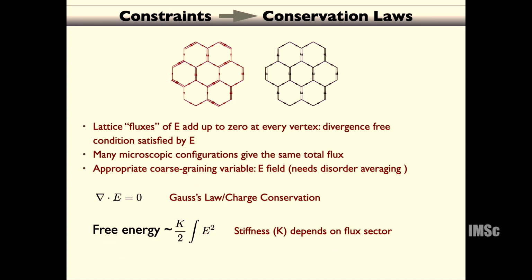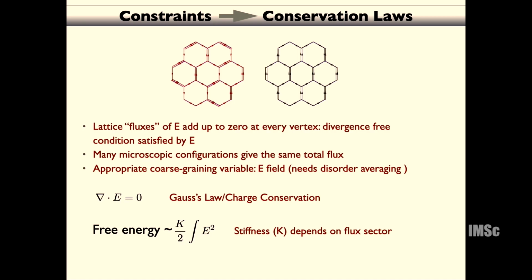And so this is one possible state that I can have. This is another possible state that I can have, which is actually ordered. All of these two arrows are in the vertical direction. One thing that comes from this constraint, which might not be so obvious, is if I now add up the total, if I think of this as a current or a flux of an E field, an electric field, that's how we're going to think about it. If I think about the flux of the E field in the vertical direction, so if I look at this row, there's 4 going up, 2 coming down, so there's 2 net. Every row has to have 2. I cannot change it. So there's a local conservation that propagates through the system.